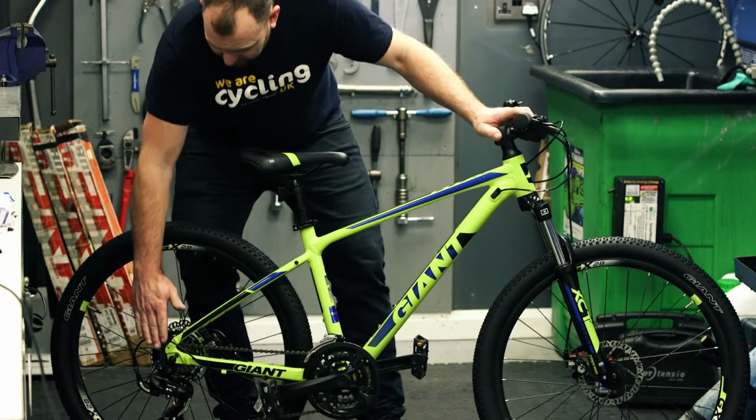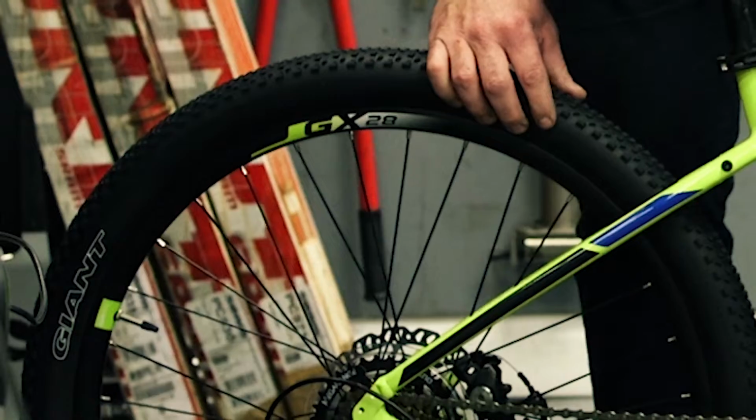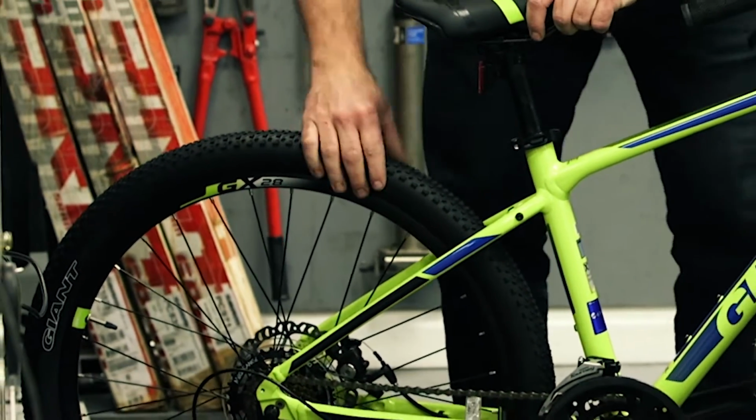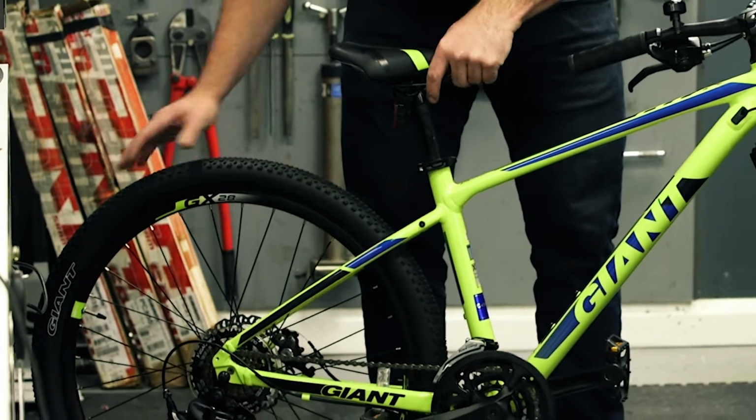We'll start with the back wheel and the back end. What we want to do is make sure the wheel is secure. We want to grab the tyre, move it that way and that way to make sure there's no play.